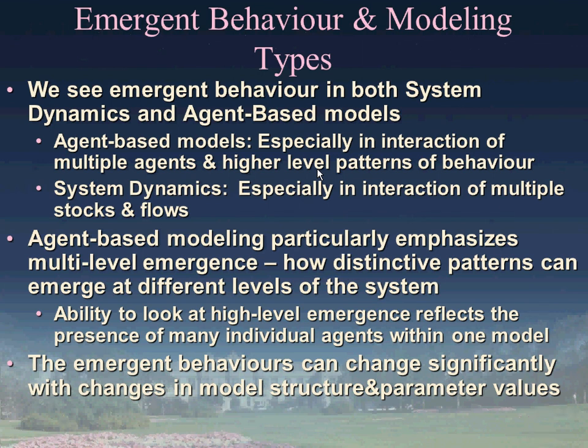Okay, so agent-based models have traditionally emphasized multi-level emergence. How do the patterns that we see emerge at different levels of a system? And we may compare the behavior of a system at these different levels against statistics that we have, time series, other information. So, for example, for those in the health area, we may have longitudinal data available, which follows individuals over time. And in an agent-based model, we can collect that information about the simulated individuals, compare it with the aggregated data, and then we may have cross-sectional data with which we can summarize how many people in different stocks over time. And finally, we may have data that are more about the overall patterns of system behavior. What's the fraction of prevalence across the model? And we can compute those as well from these sort of agent-based models.